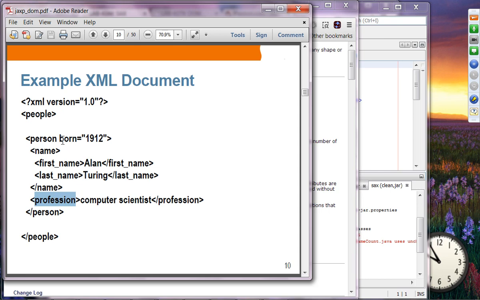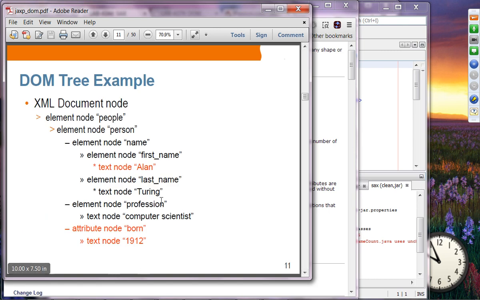Same thing with attributes. So this born is an attribute node, and this is a text, right? So this is a child node of the born attribute node. So that's basically what gets constructed internally. As you can see, a text node is a child node of the surrounding element or attribute.